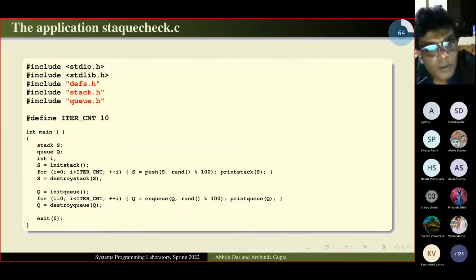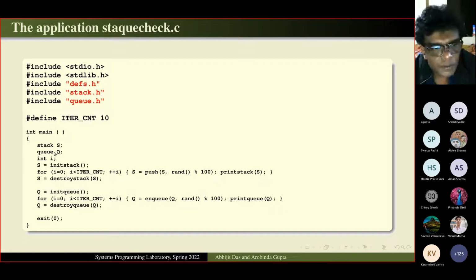Eventually, I will write a file with main. It will include the standard headers, and also defs.h, stack.h, and q.h, and it will set some iteration count to, let's say, 10. And it will use a stack s. This stack s is understood because stack.h is included, and stack.h in turn uses the node and node pointer data types, so you have included defs.h, no problem.